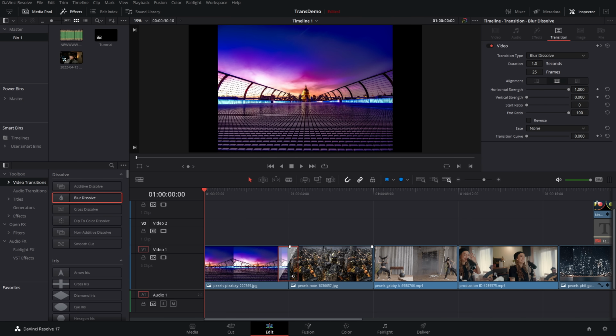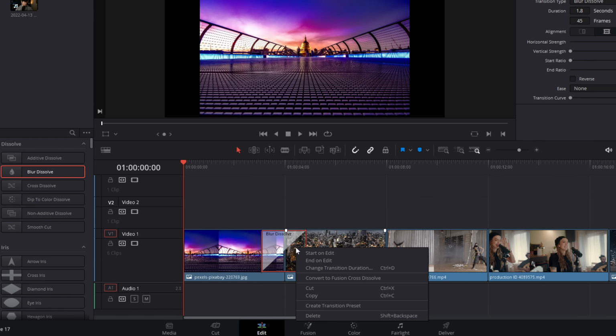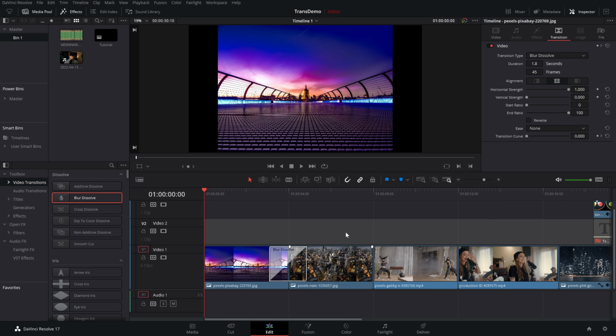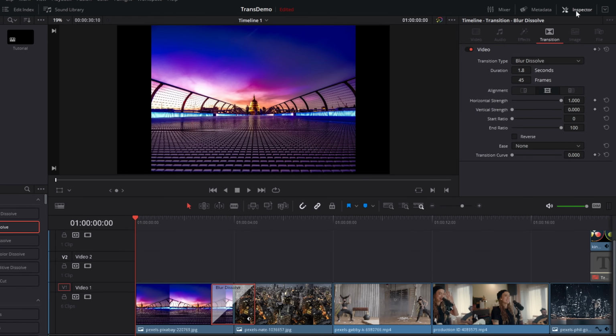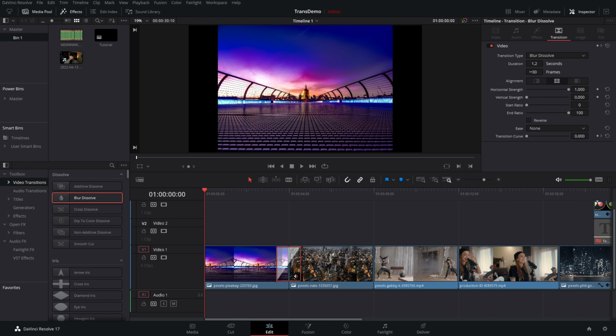Tip number two, changing the transition length on the timeline. So you all probably know that you can click on the transition and drag to make it longer or shorter. But what you may not know, if you right click, you can go to change transition duration, or you can use the keyboard shortcut of Control D to change it that way. Or as a third option, give the transition a click on the timeline so it's highlighted in red. In the inspector, top right hand corner, go to the transition tab, and from here you've got duration. Click and hold your mouse on the actual number and you can just slide it to the right or to the left, same on the frames, to increase or decrease the length of this transition, getting it exactly as you want it. Perfect.